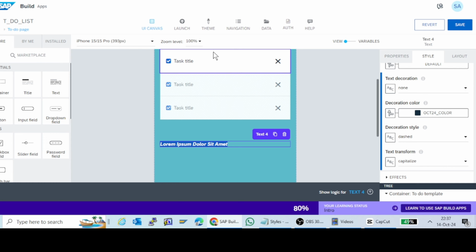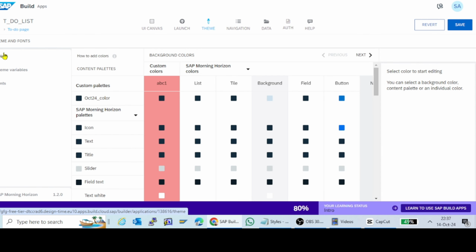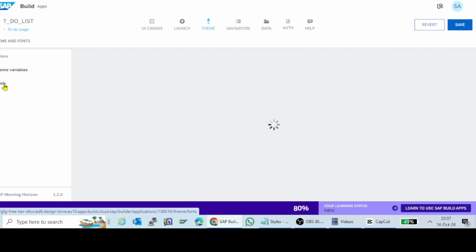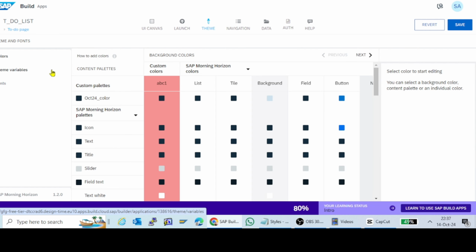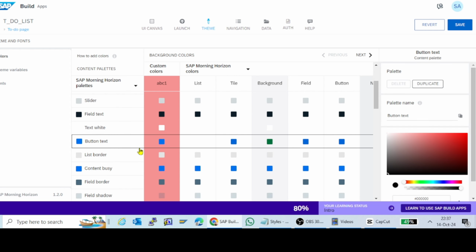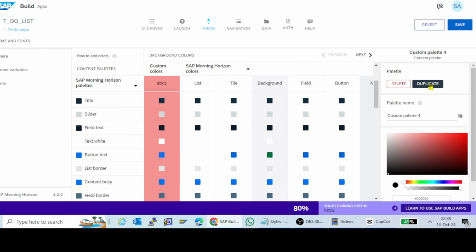Let's observe it. We first have to go to the theme and then go to the colors. Here it is. You can observe the October 24 color is listed here. If you want to create any other custom palette, we have to select a line like this, and then go to the duplicate option.